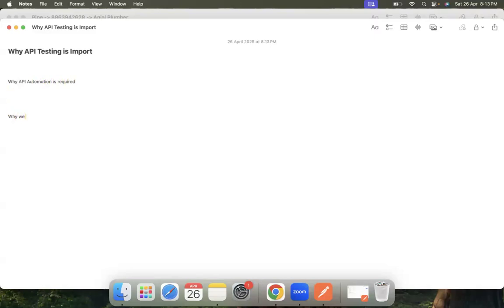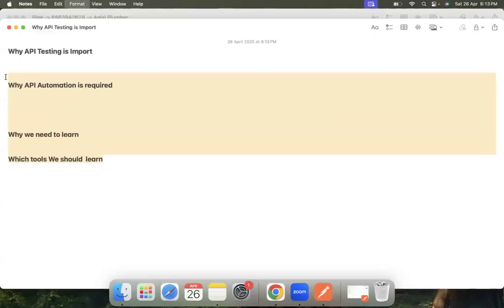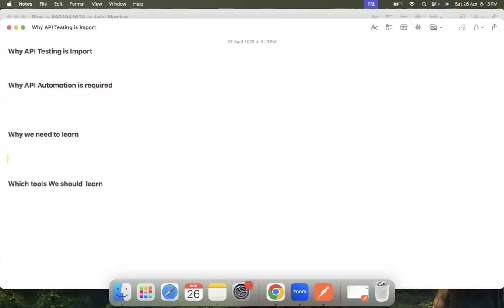Then why we need to learn it, and which tool we should learn. So all these things we are going to learn and discuss today. And then we'll discuss what we are going to cover, what will be the syllabus. And of course, then we'll start with the upcoming session.